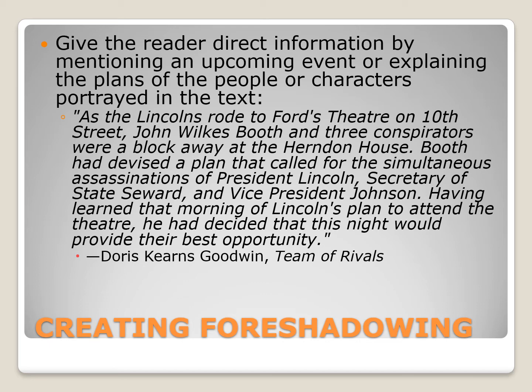Creating foreshadowing. Give the reader direct information by mentioning an upcoming event or explaining the plans of the people or characters portrayed in text. In Doris Kearns Goodwin's Team of Rivals, as the Lincolns rode to Ford's Theater on 10th Street, John Wilkes Booth and 3 conspirators were a block away at the Herndon House. Booth had devised a plan that called for the simultaneous assassinations of President Lincoln, Secretary of State Seward, and Vice President Johnson. Having learned that morning of Lincoln's plan to attend the theater, he had decided that this night would provide their best opportunity.